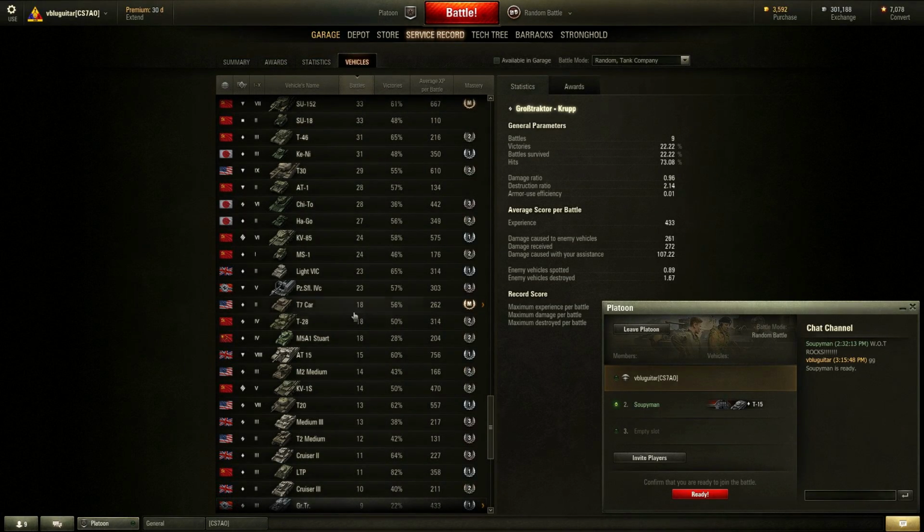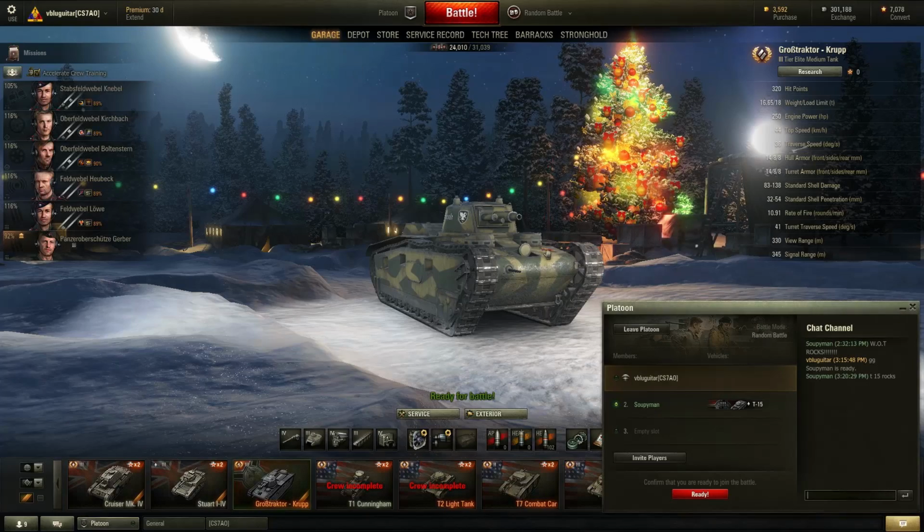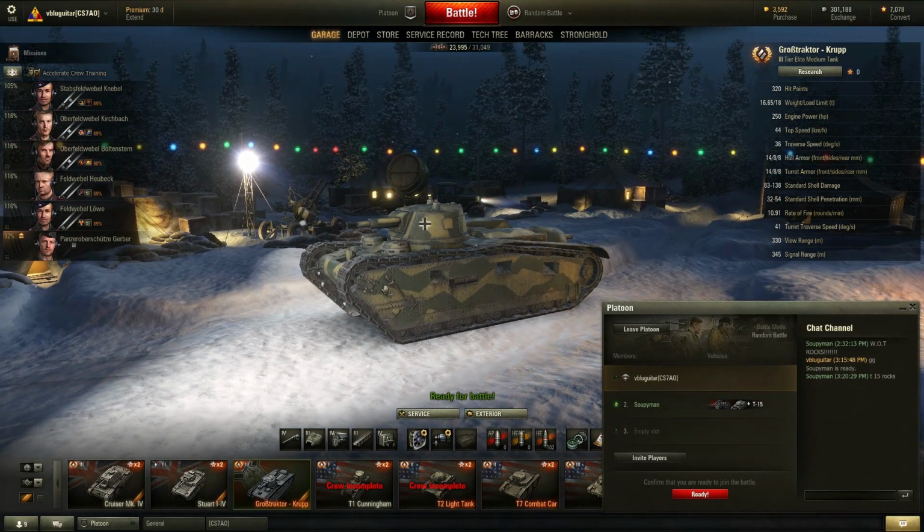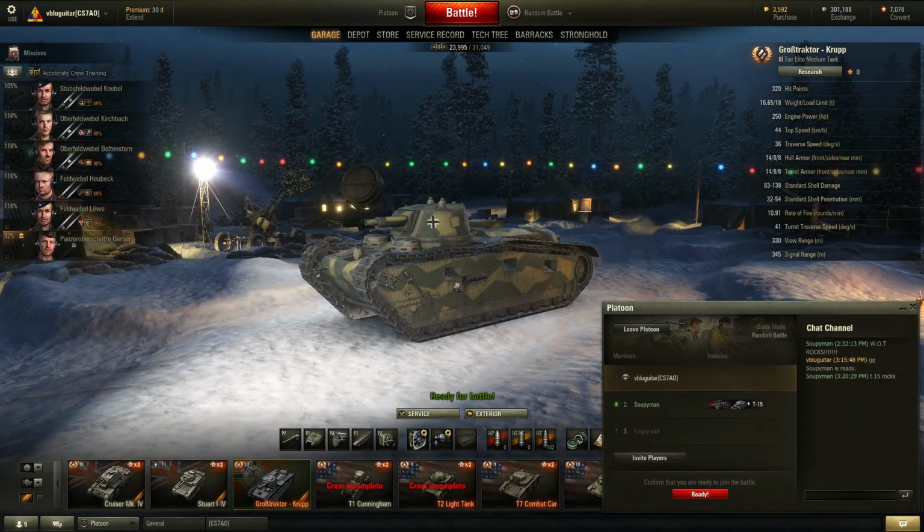So let's look at the stats now that we've played for a little bit. We've had 9 battles and a 22% miserable win rate. But like I said, you know what? I can throw the win rate away. I don't really care. I'm actually having fun with this tank. It is a fun little tank to play. And it's just how it goes sometimes. Hopefully the win rate will go up. It's only 9 battles at this point.